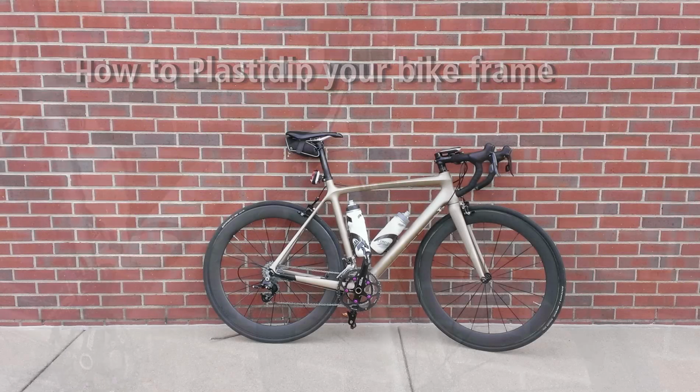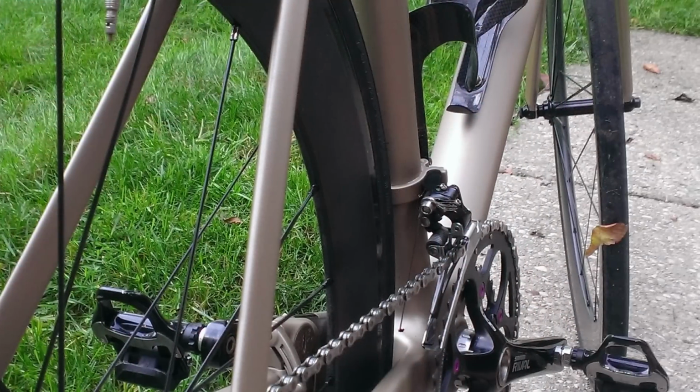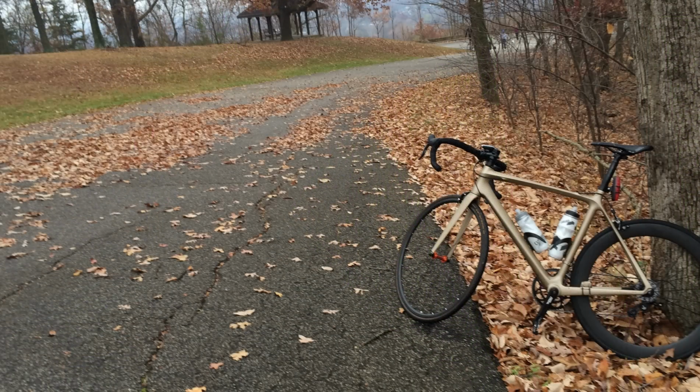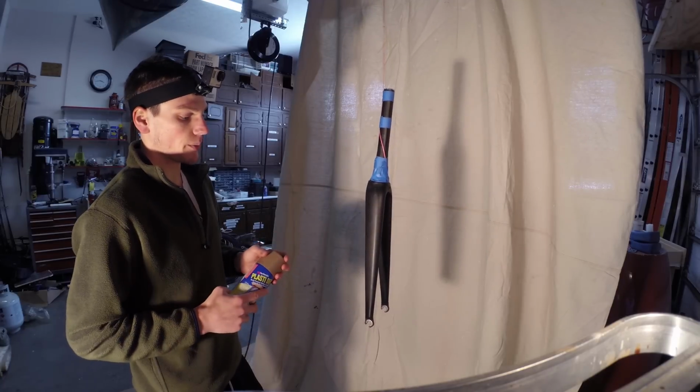Okay, so we're using what I think is called the Antique Gold color of Plastidip. I got this on dipyourcar.com. I think that's the only place you can get this color. Vintage Gold, I'm sorry, Vintage Gold. That's the color I bought originally.